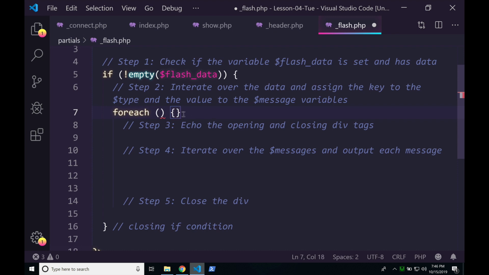And we'll take this closing curly brace down here and put it on the next row down here. And we'll say closing first foreach. So these two lines.